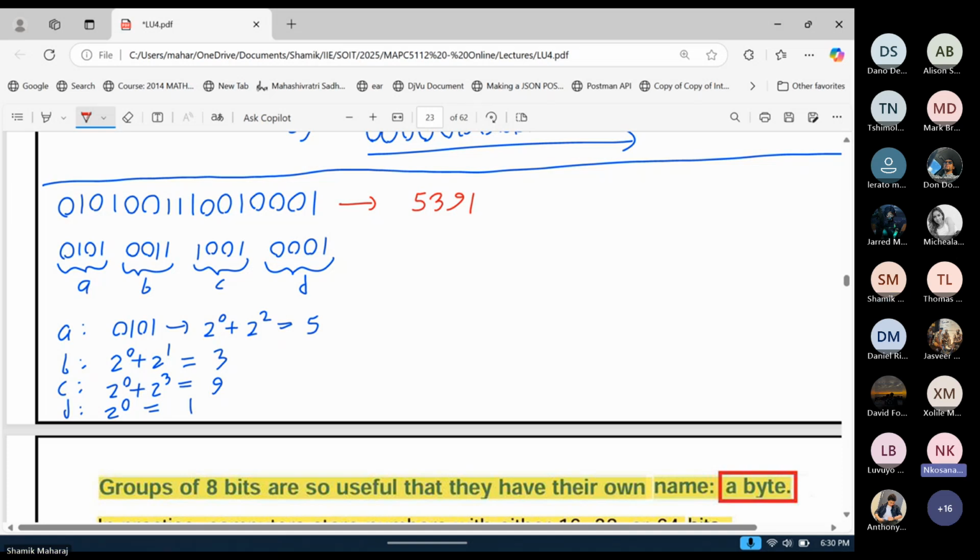In this case, we don't start writing the number from the bottom up. We start at the top and go to the bottom. Oh, you mean right here, up to the bottom? Yeah, exactly. That's a good point. Thank you. Okay. Perfect. All right. It's good to hear something every now and then, so I know you guys are with me. So yeah, we just go in the sequence of what we've done. So we found A to be 5, we found B to be 3, and so on, 9, 1. So it's in that order.